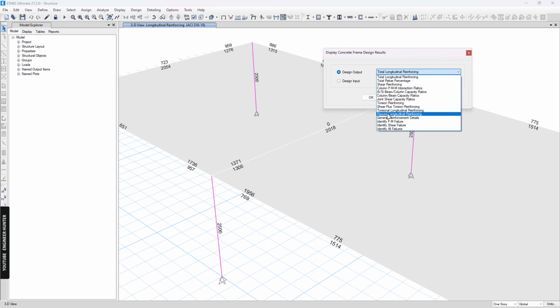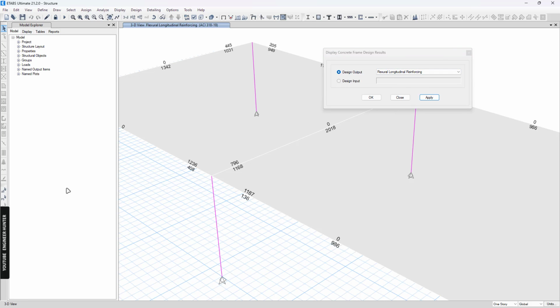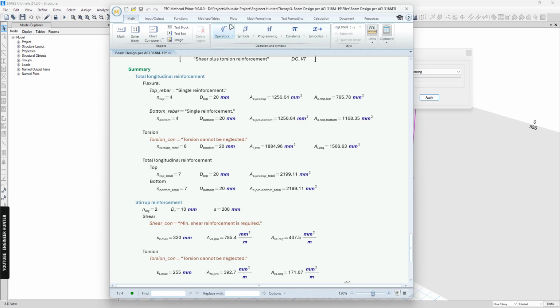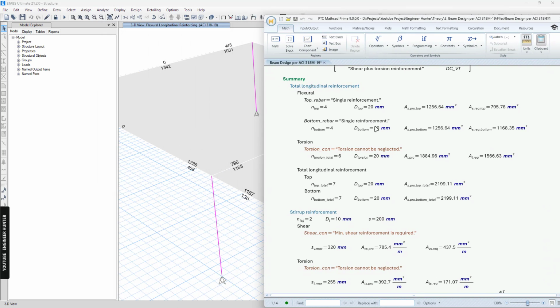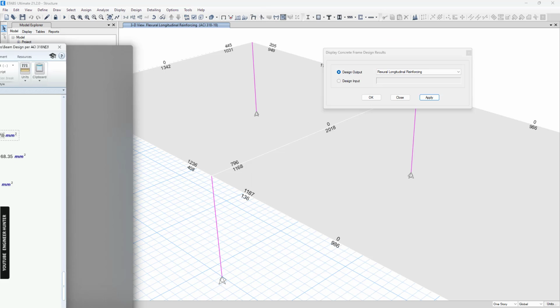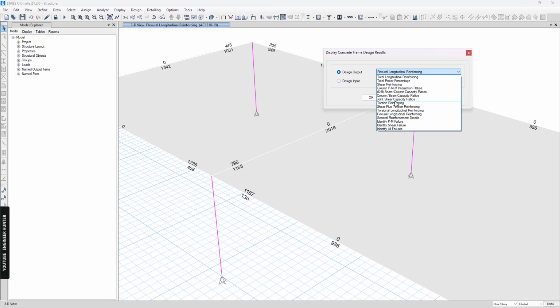So we can check the flexural longitudinal first. So this is the required, and this is the required for the bottom. And next we can check the torsional longitudinal reinforcing.